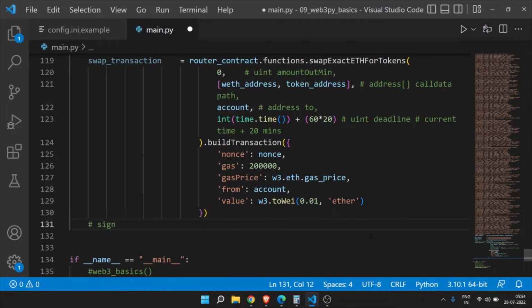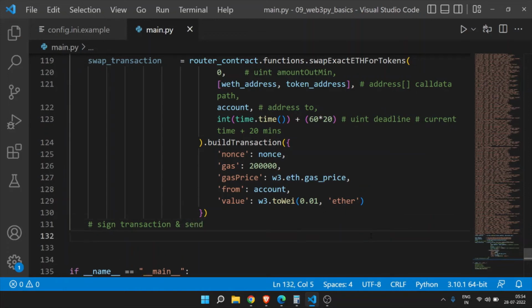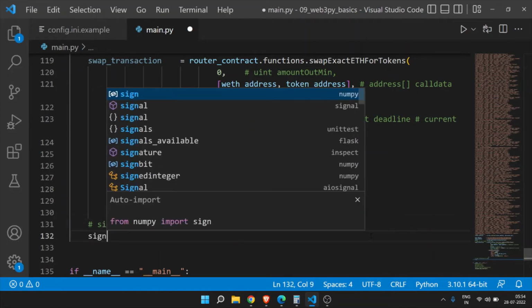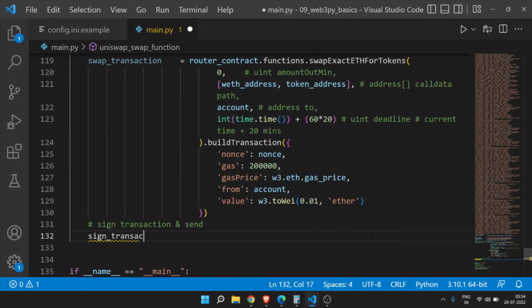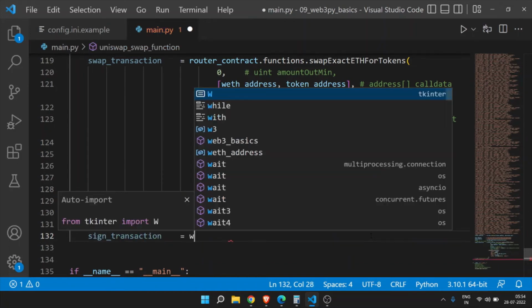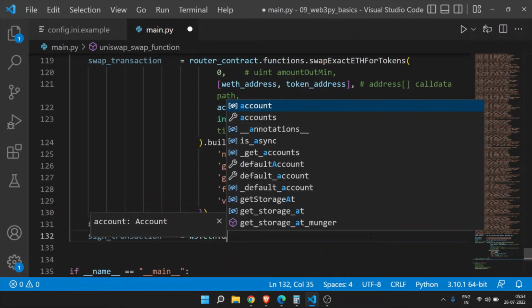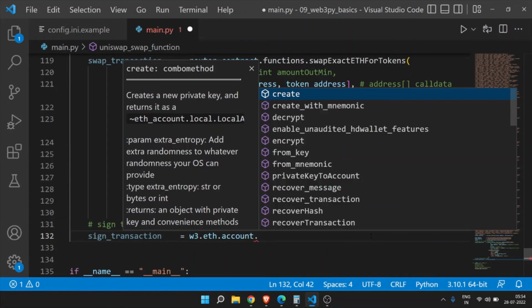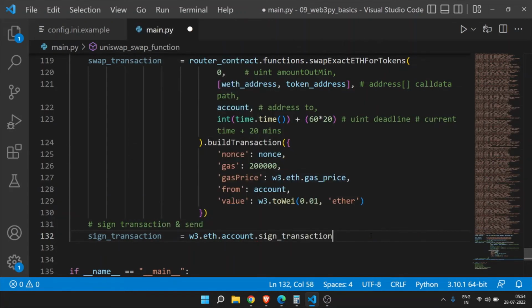Sign transaction and send. Okay, so sign transaction equal to w3.eth.account.sign_transaction.